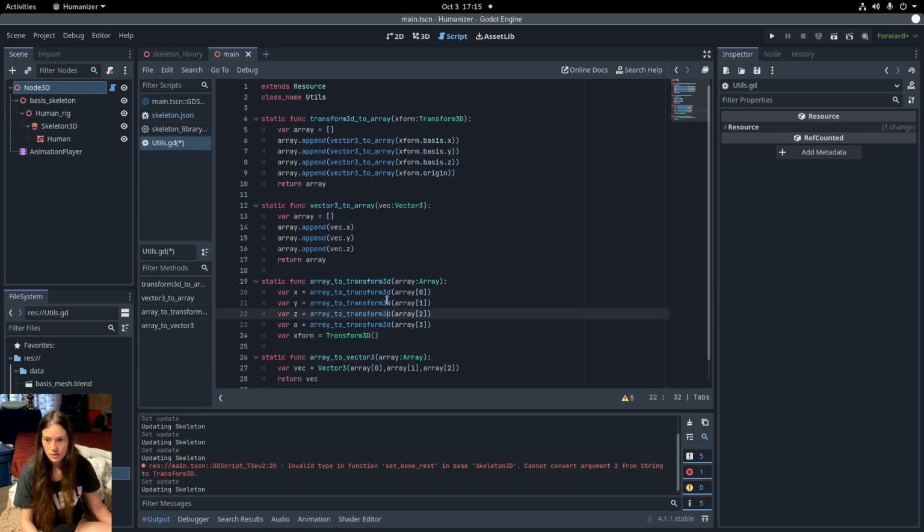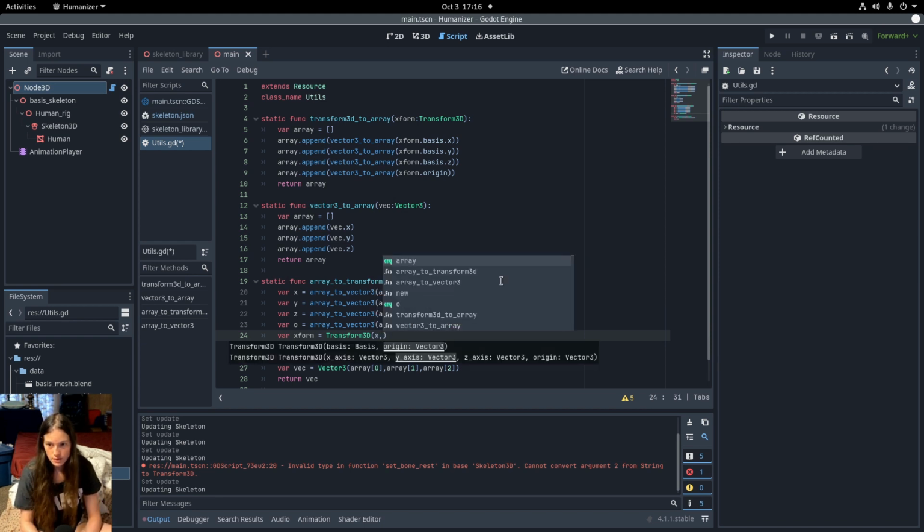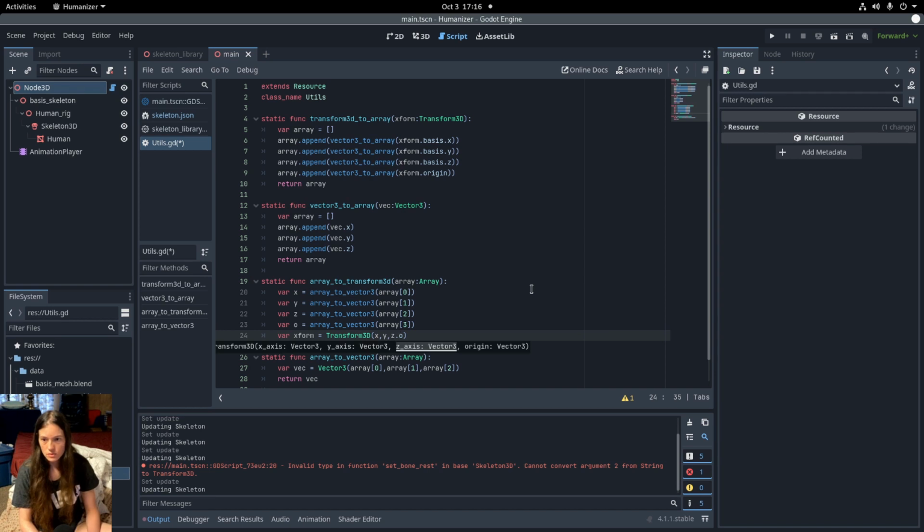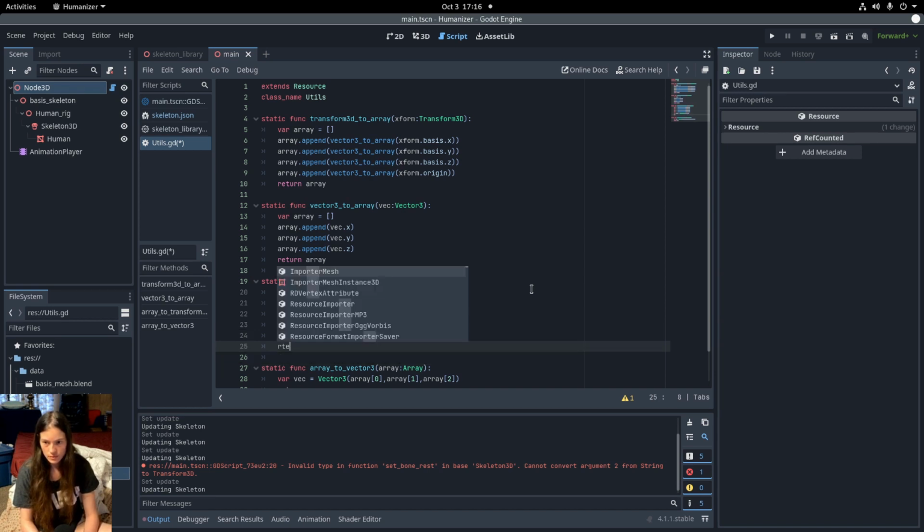These should be array to vector 3. So now I can make a new transform from the x, y, z, and origin vectors. So I'll use the last constructor and return the transform.